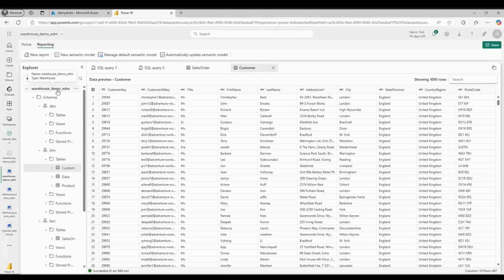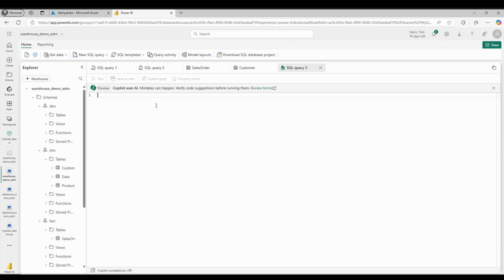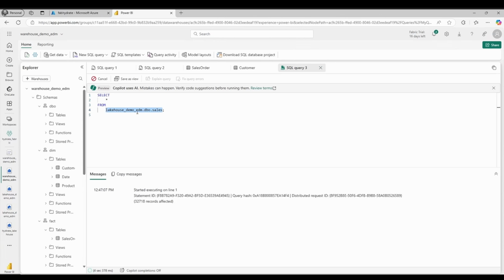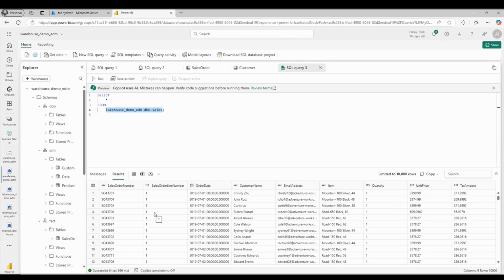Now, what we can do though, even though they're separate, is that if I have a new query, I can actually, so you can still query it, I guess, is what you're trying to show here, right? Yeah, I can query it using a three-part naming convention. So I could actually join my Lakehouse data and my warehouse data together because I've got that single workspace. Yeah, they are in the same. You're right.